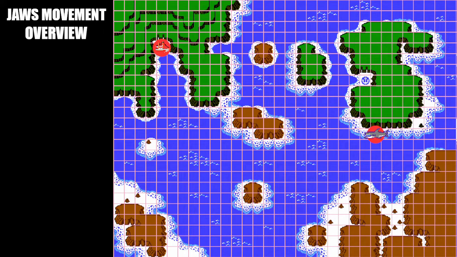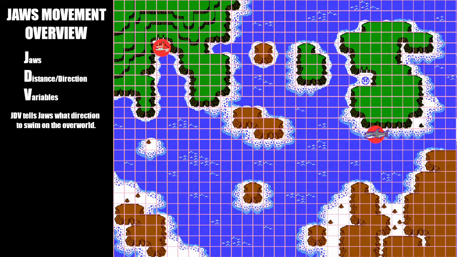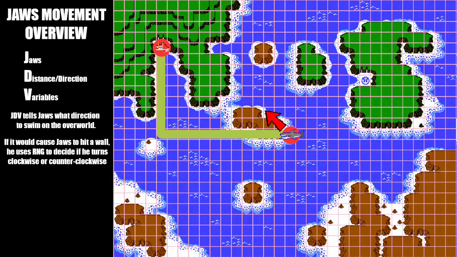You may be wondering why it's so important that you be to the right of the shell as you're collecting it. To understand that, you need to know more about the Jaws movement mechanics and the JDV, Jaws Distance Direction Variables. The JDV is a set of XY coordinates that Jaws uses to decide what direction he'll swim. Usually they measure the position of your boat relative to Jaws, which causes Jaws to move towards your boat. Imagine an L-shaped line from Jaws to you. If the long leg of the L is twice the length of the short leg or longer, Jaws will swim in that direction. If it's shorter than that, Jaws will swim diagonally into the L. If this would cause Jaws to swim into a tile he can't enter, he'll use the RNG table to decide if he turns clockwise or counterclockwise.